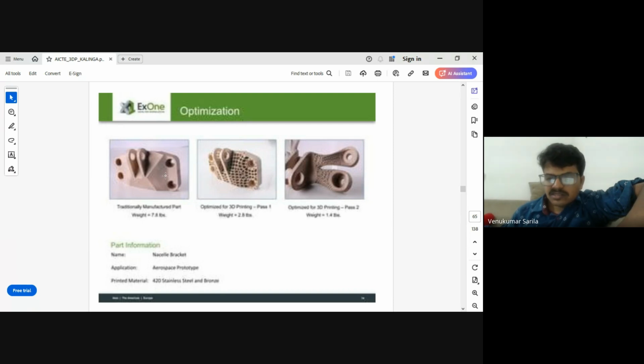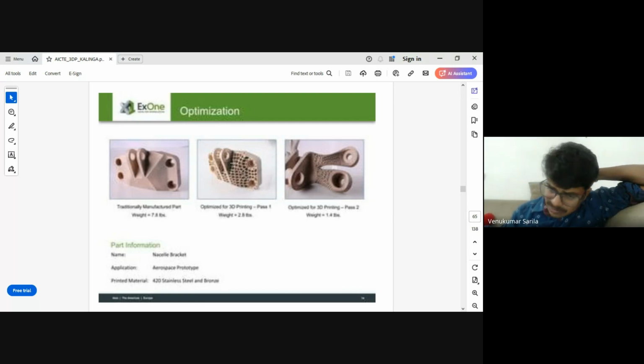These parts you cannot manufacture with the conventional manufacturing process. It is not at all possible. See here, it saves material, especially for high strength, high cost material. For example, if you're working on super alloys, or titanium, or nanomaterials or composite materials, the cost of this material is very high.